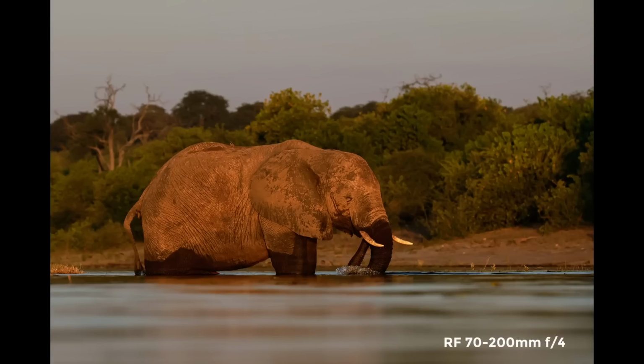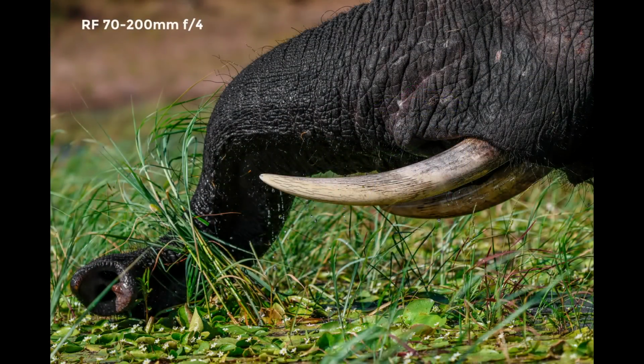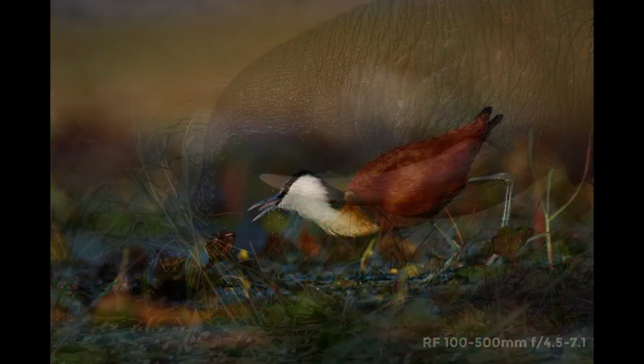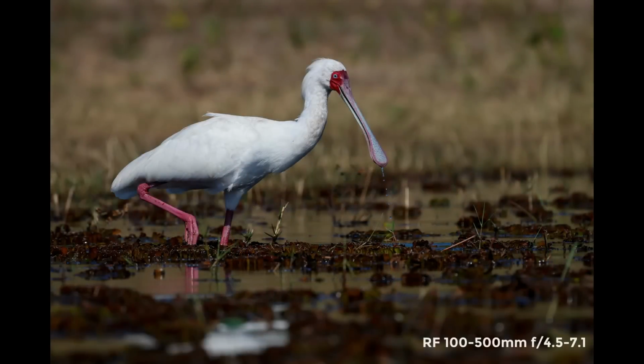Unfortunately, we won't be able to open the raw files as the profiles are not ready yet, but looking back at the JPEG files, I was very impressed with the image quality. The color balance was really good. The sharpness and details were fantastic. If you'd like to see more of the images, stick around until the end.